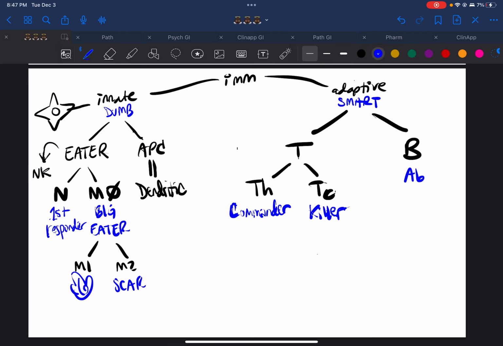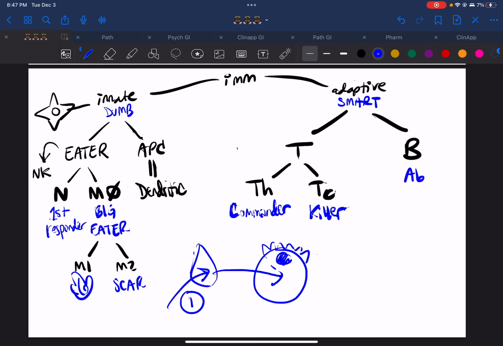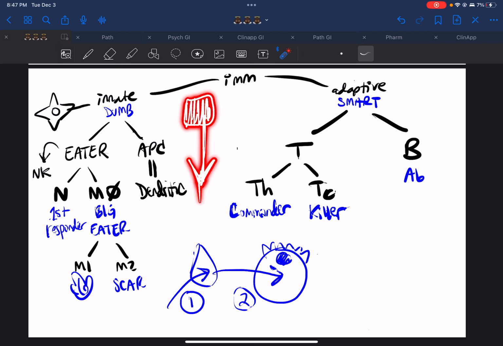So you have two stages. When a germ gets inside your body, it's in your bloodstream. I'll put a blood drop, right? So the germ has two places it wants to go to. First, it wants to go into your bloodstream. Then second, it wants to go inside of your cells, right? Those are the two destinations it wants to enter. When it's outside of your body, that's where it starts. It wants to enter into your body. When it enters into your body, it's in your bloodstream. That's the first step. The germ just succeeded in one task. What's the second task? To go from the bloodstream into your cells.